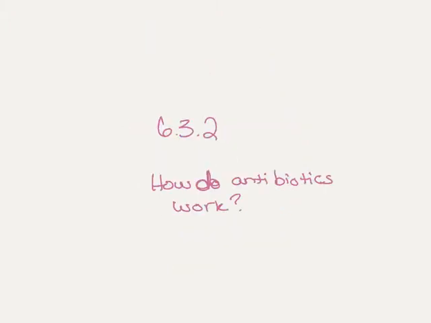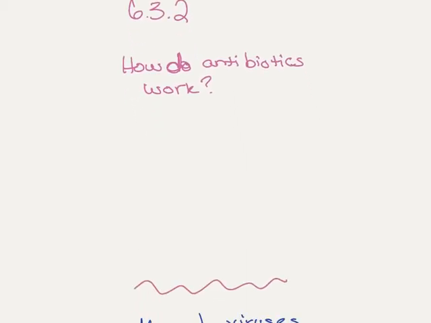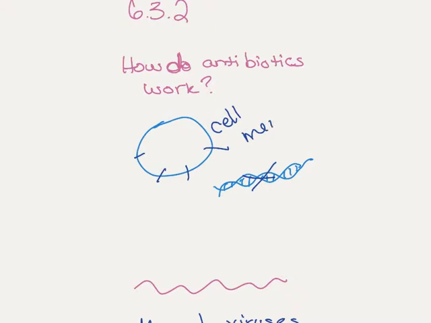The objective 6.3.2 asks you to explain why antibiotics are effective against bacteria, but not against viruses. We'll start by taking a look at how do antibiotics work. There's two ways that they're primarily going to work, either by stopping transcription and translation, or by breaking the cell membrane. Now, both of these techniques are going to be great at stopping them from reproducing, right? Puncturing some holes in the cell wall or the cell membrane of the bacteria, or stopping transcription and translation from happening. And both of them rely on the fact that cells are living organisms and therefore have characteristics of life, such as a cell membrane and its own metabolism.